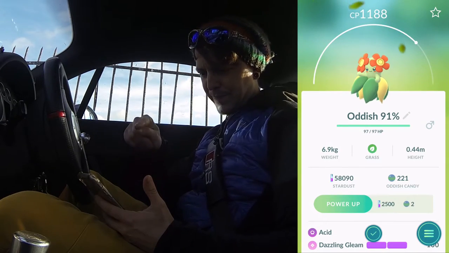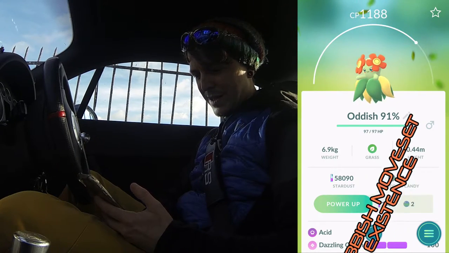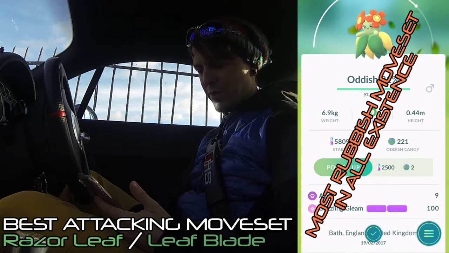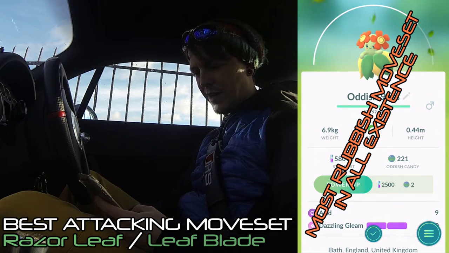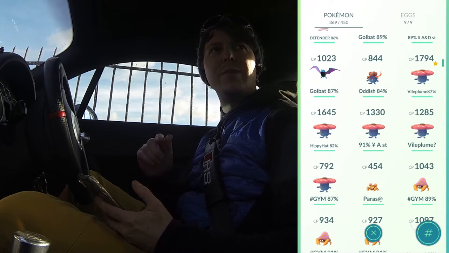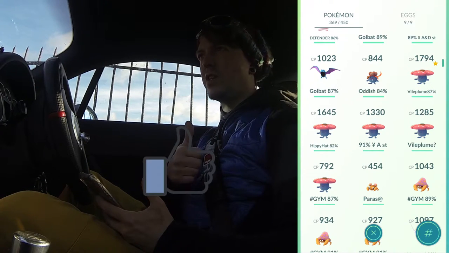But, however, Bellossom, Acid, Dazzling Gleam. That seems like a totally naff moveset. None of them are grass. That's probably total rubbish, but we don't care. We have got a Bellossom and we have a Slowking. That is amazing.